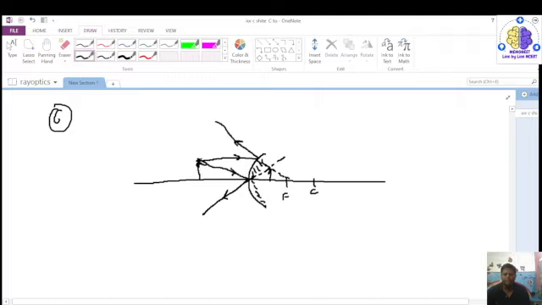So if this is the object and this is the image, we again see that when the reflected light rays are produced backward, they form the image. So the image formed is, first thing, virtual. For a convex mirror it is virtual. Now what we see is that irrespective of the position of the object, we are getting the image as a virtual image. So whatever be the position of the object, we will always get a virtual image, and it would be diminished.